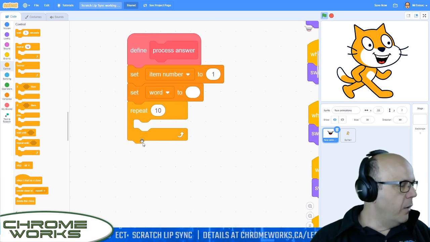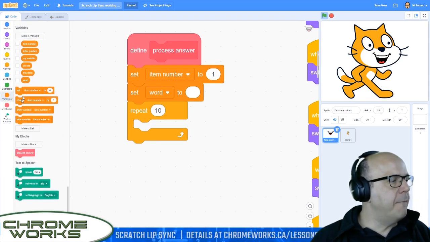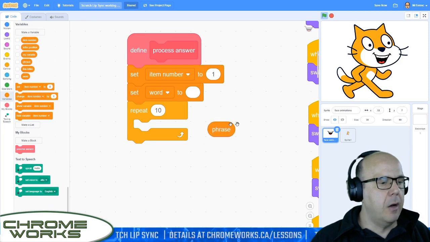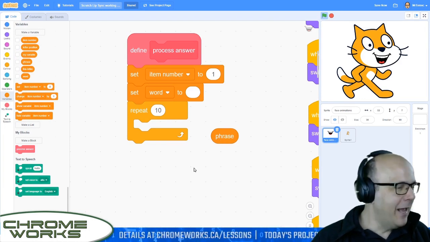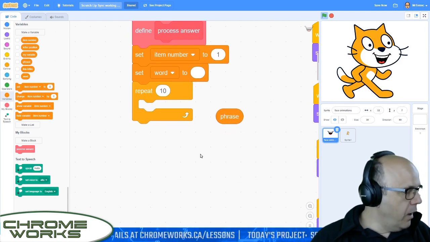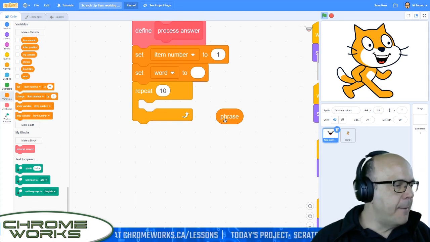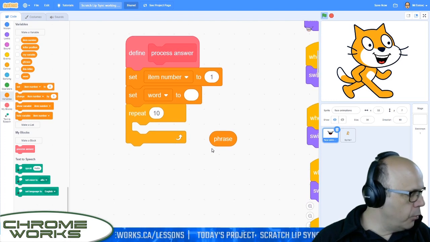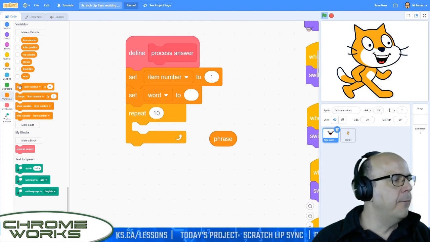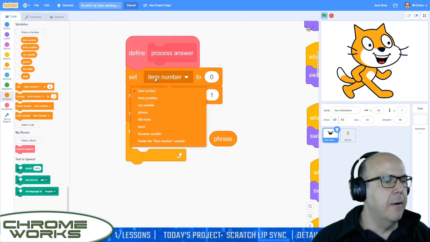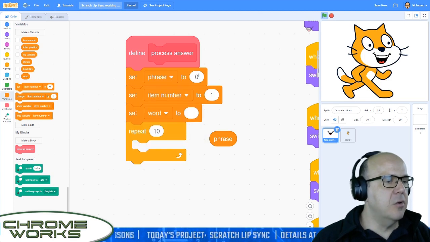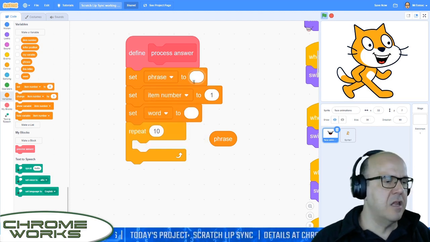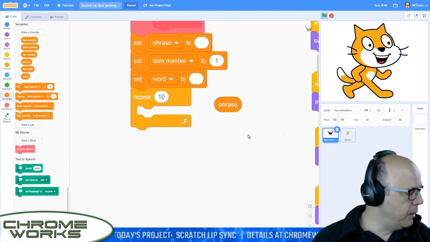So the word is stored in a variable called phrase. Let's pull that out here. So that's what we just typed. The last thing I typed is I like to eat banana. That's going to be blanked out anyway at some point. Actually, we should probably erase that right now as well, just in case we have problems with it later. So let's go set phrase to blank as well. I don't think that's really necessary, but just to be safe, let's blank that out.